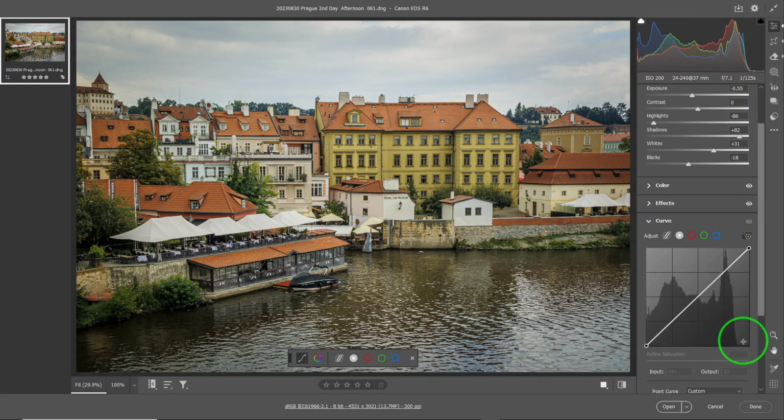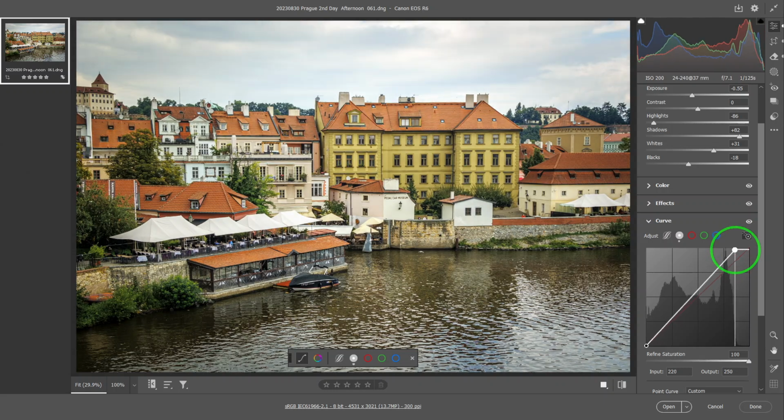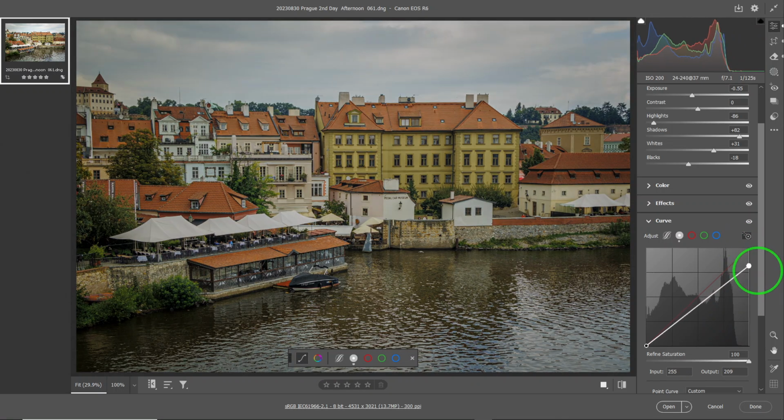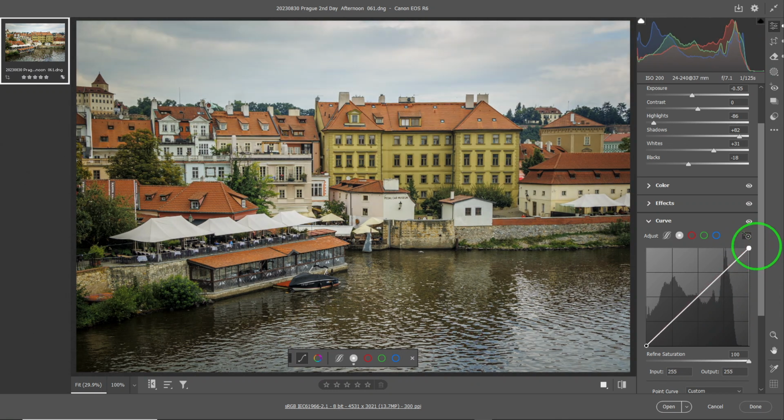So if you want to increase the white, you just do this. You can increase the white by moving this thing up here like that to tighten the curve. If you want to decrease the white, you do the opposite. Or this is the standard, right? So that's how you change the white.